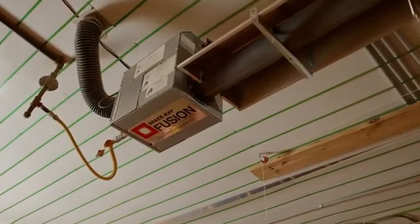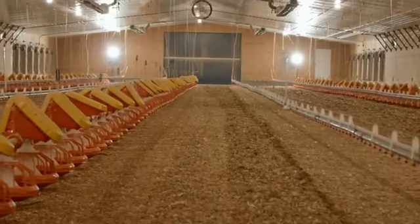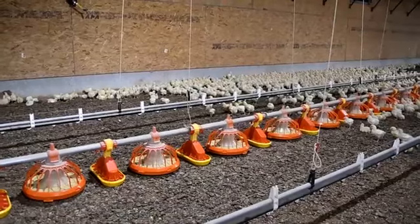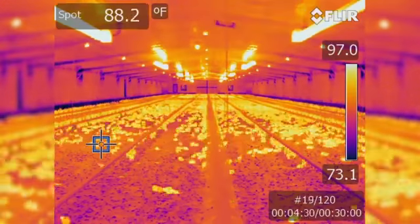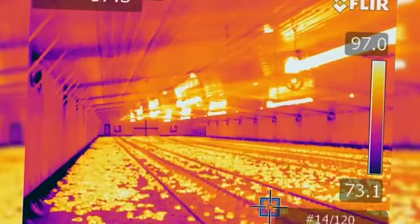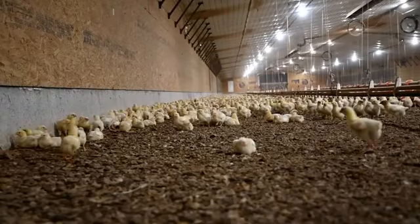Now, radiant heat systems are a little bit different. It's sort of like sunshine. On a sunny day, it's cold outside, the sun comes out, you can feel that heat, which heats both the floor and the birds directly. Because we're heating the floor, we're going to get some drying of that litter, so we minimize the production of ammonia and we have nice dry litter for those birds to walk on. We also want to create a floor temperature gradient because we want the birds to choose what temperature they're sitting in. So if they get close to the brooder, the floor temperatures are hotter. They move further away, the floor temperatures are lower, so the bird can self-regulate. We don't have to tell the bird what it wants. The bird can select what it wants.